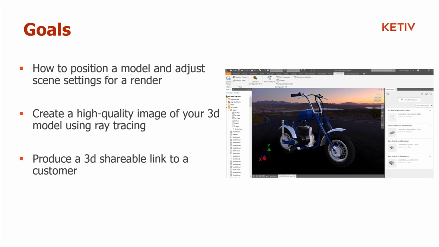And number three is I'm going to show you how to produce a 3D shareable link that you can send to a customer. This is the same feature that we showed in our what's new in Inventor 2019, so if you have Inventor 2019, this is something you can use. It's not particularly rendering per se, but since we're on the topic of interfacing with our customers, I think this is really valuable to share again: how you can show your customers not only a 2D high quality image of your model, but a 3D rotatable link that they don't need any Autodesk products to view.